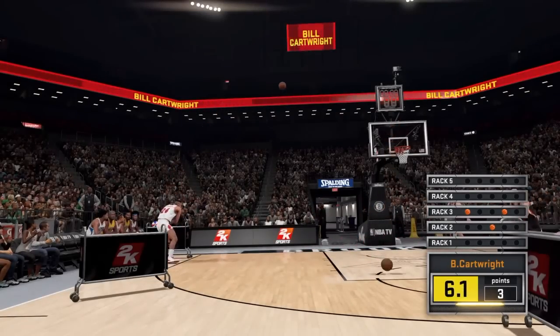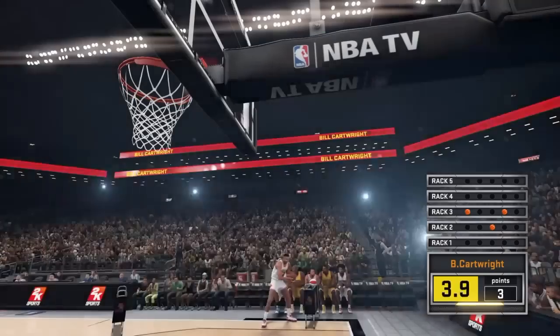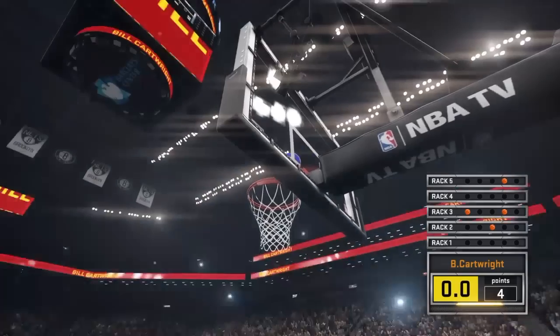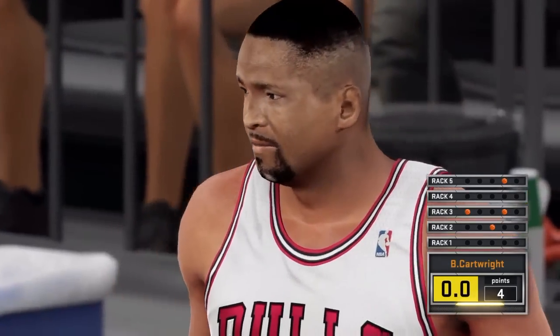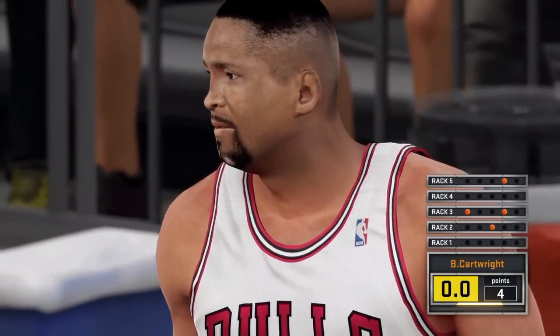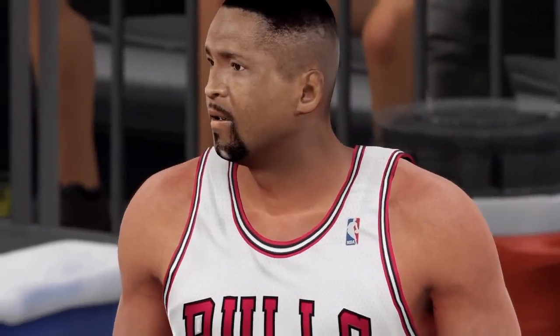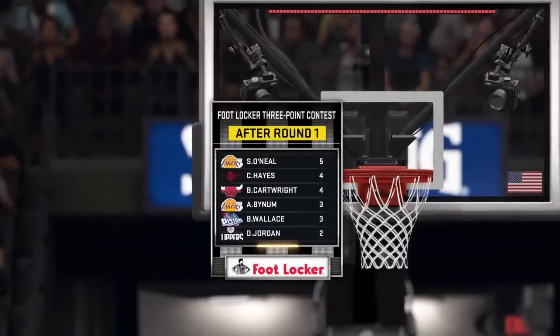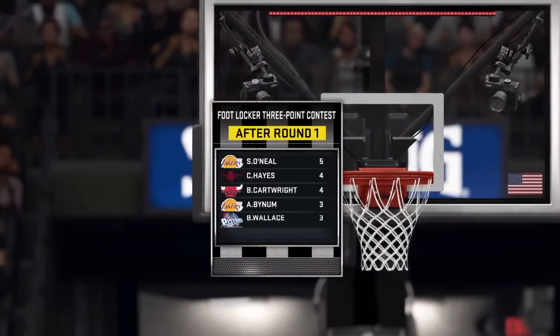Now he's starting to struggle. No good. That's 8 straight. He's tied for 2nd. So he puts just 4 points on the board. He was not himself at all out there that time, guys. Well, I'm not going to say that this was expected, but he definitely wasn't somebody that people were picking to be in the winner's circle, that's for sure.